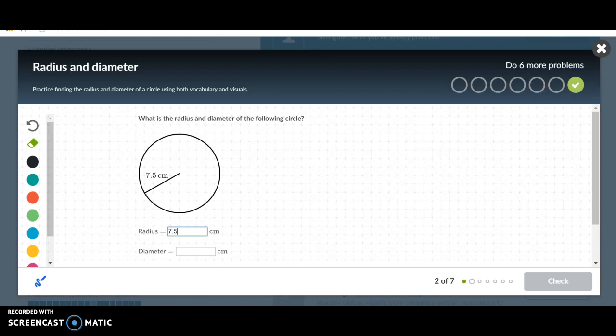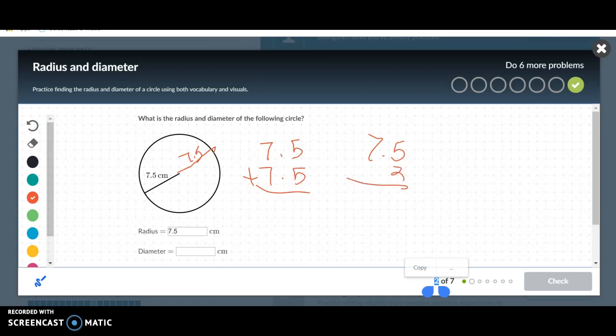Then what is the diameter? Well, I know that it's 2 of this radius. So if the radius is 7.5 and I draw this line out and this is 7.5, then I'm going to do 7.5 plus 7.5, or 7.5 times 2. If I add my 5s, 5 and 5 is 10, drop our decimal down, carry the 1, we know it's going to be a length of 15. So your diameter, again, the full length from one end of this circle through the midpoint to the other end is going to be 15 centimeters.